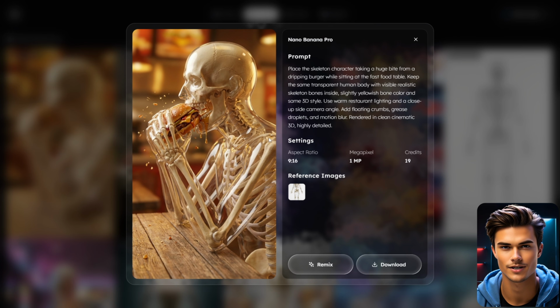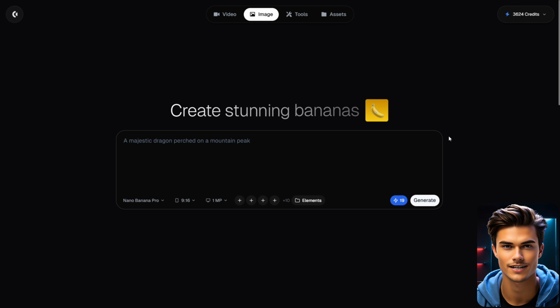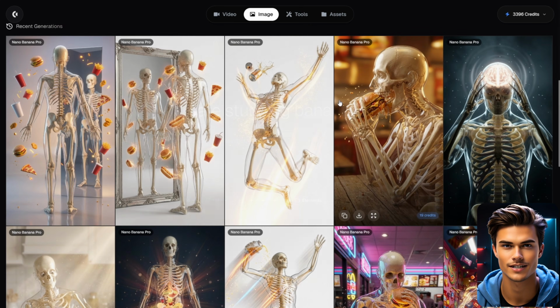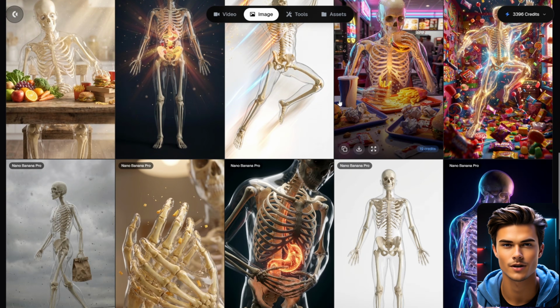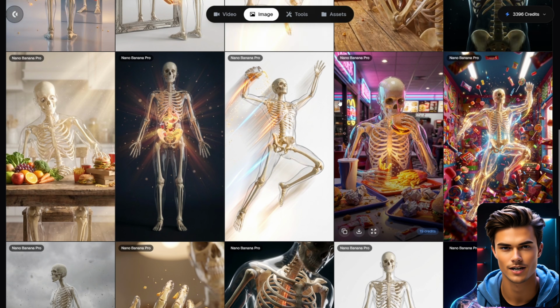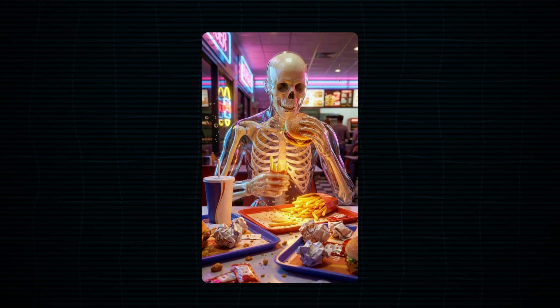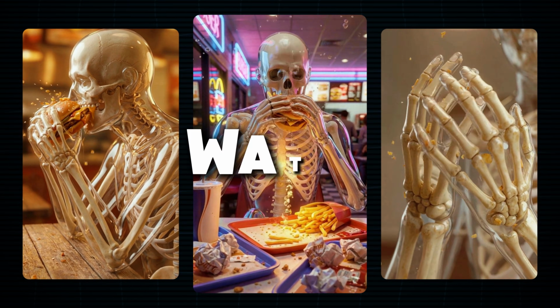And once it's done, just like that, we've just created the image for the second scene, and this one came out amazing as well. So now that you know how to generate the images, make sure to create the rest of the scenes using the same exact method. And just to save some time, I've already generated all of the remaining images, and as you can see, they came out looking very solid. Now don't forget to download everything that you have created so far, and with that done, you are now ready for the next step, where I'll show you how to animate all of the images, so watch closely.